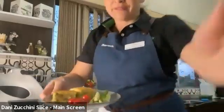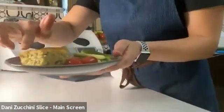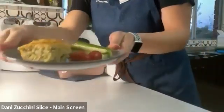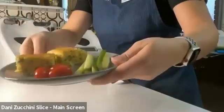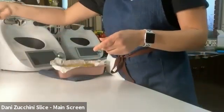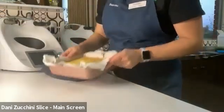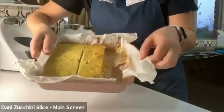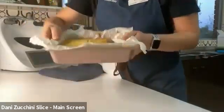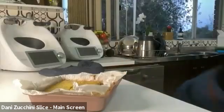So I'll start with the finished product. It's nice and fluffy, and you can see the veggies because it was chopped up chunky. It's already been attacked, so that is for my daughter to eat now. So Ramina, would you like it now? She was starving. She's like, can I have it? And just in the tin, I had to leave some in the tin just so you can see. And she took the plate as well.